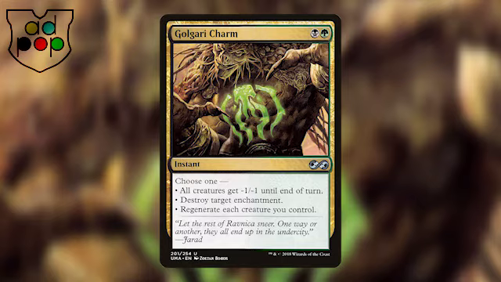Golgari Charm, green-black instant, choose 1. All creatures get -1/-1 until end of turn. Destroy target enchantment or regenerate each creature you control. Very important. And Chris made a note in his write-up to say all creatures get -1/-1 on Golgari Charm.